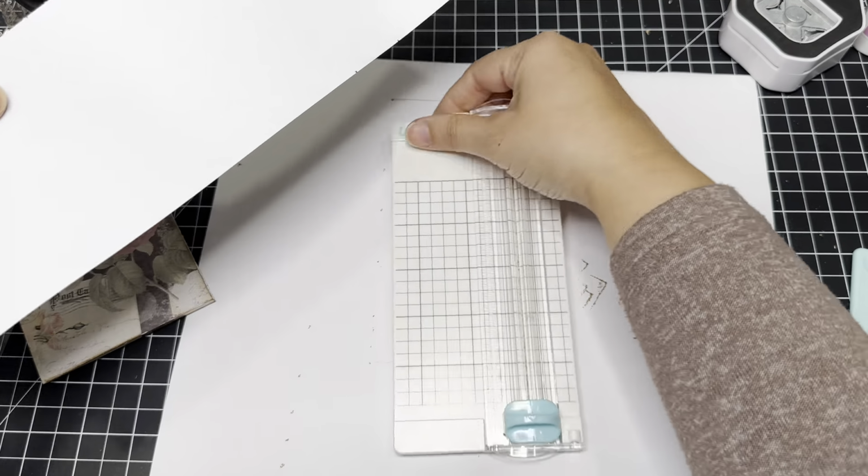And mine, I try to measure out to be at about 3 inches. So I'm going to put it on my grid here and fold it at the 3-inch mark, which is about here. And then making sure that my ends meet here. Okay, now here's my first little flap. And so I'm just going to mark, I could see easier with this, mark it about a 1/2 inch over and get my paper cutter. Trim that off. Okay, so there we have that.